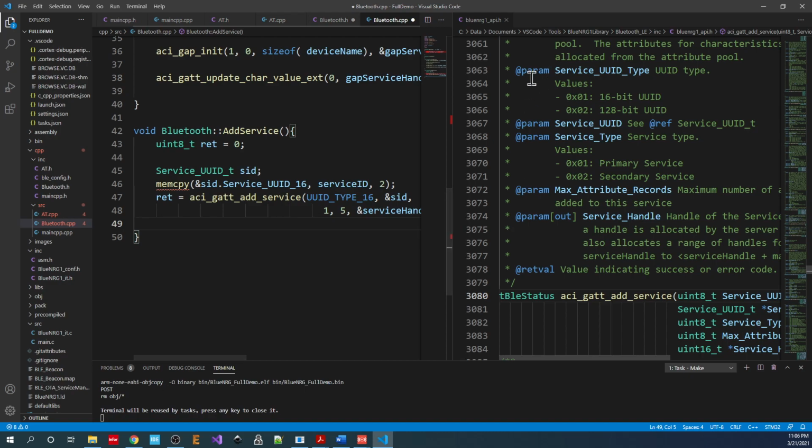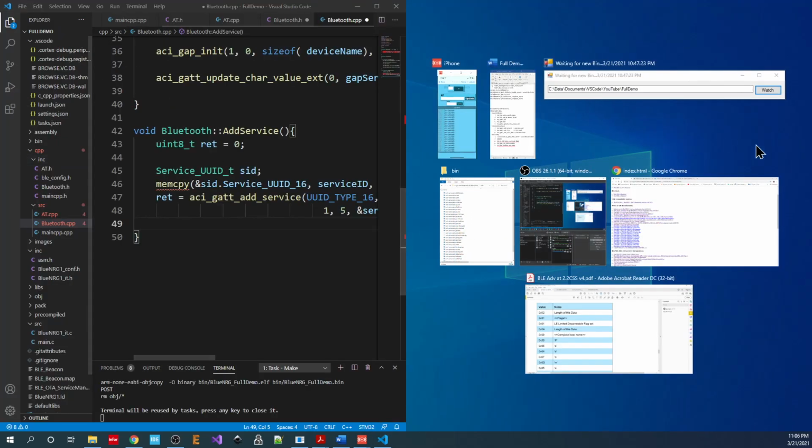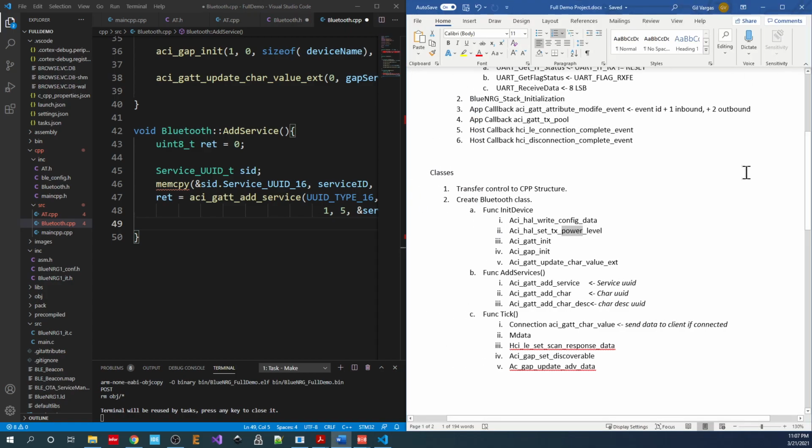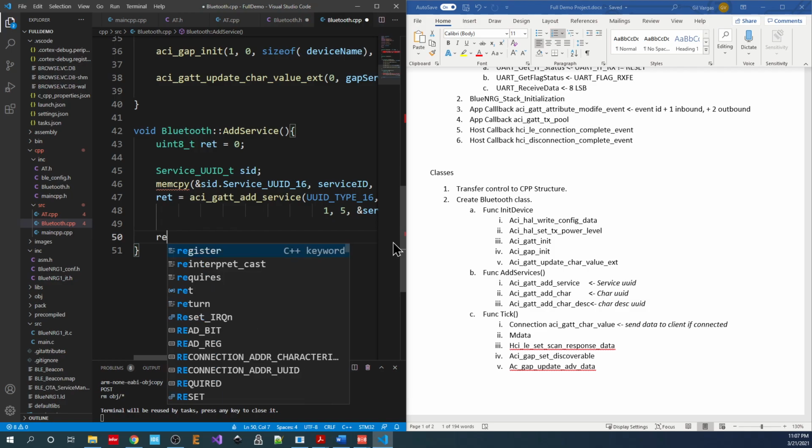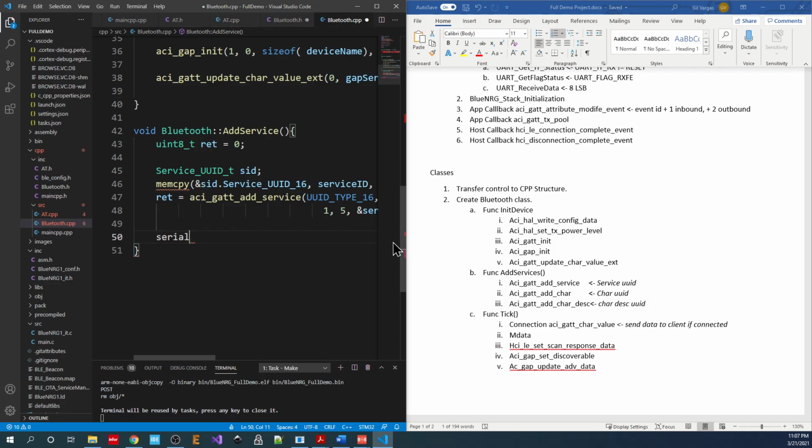So that's that one. The next one, close this. And what am I going to open? This one. All right, so the next one is this one here, to the characteristic. So actually, before we do that, let's put some debugging stuff. Send message.